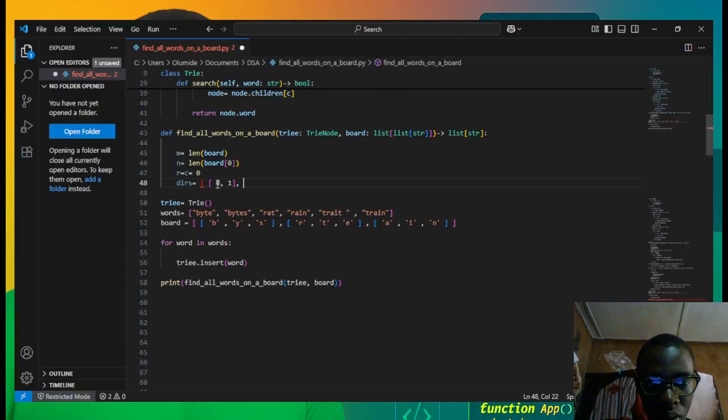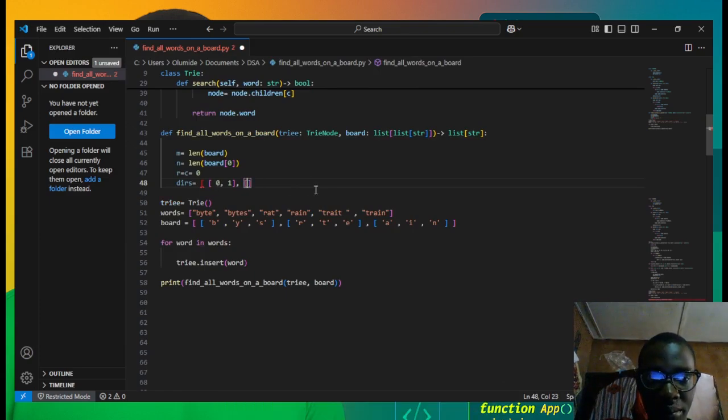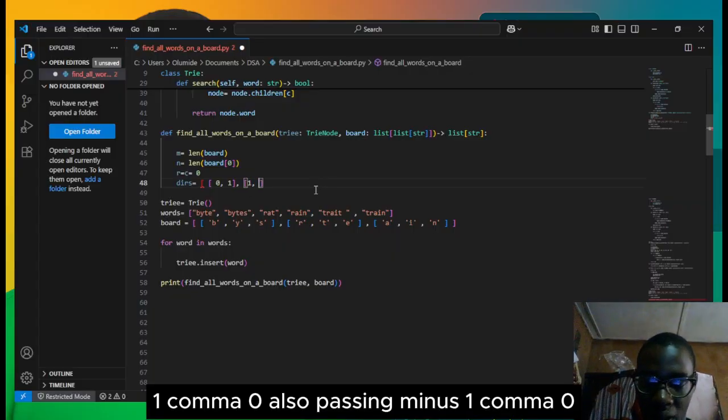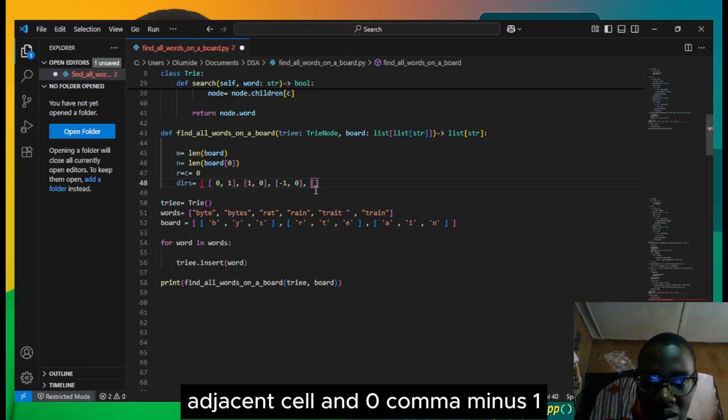We're also passing 1, 0, also passing -1, 0, and 0, -1. All of these are representing the coordinates of the adjacent cells.